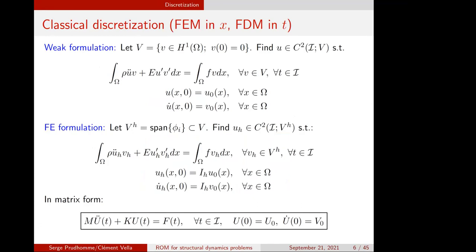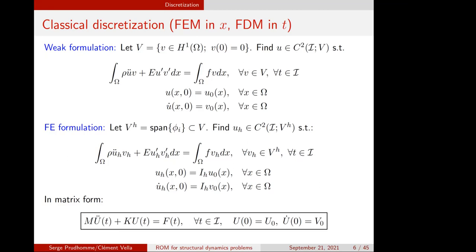So now for the weak form, I'm just going to show you the classical discretization of this problem. We start with a semi-weak formulation. We just do the integration with respect to the space. We here have the problem that we are considering. Then we introduce a finite element formulation. And this is essentially the problem that we get, that we can write in the matrix form as M, where M is going to be our mass matrix, K, the stiffness matrix. And this is the problem that we were trying to solve.